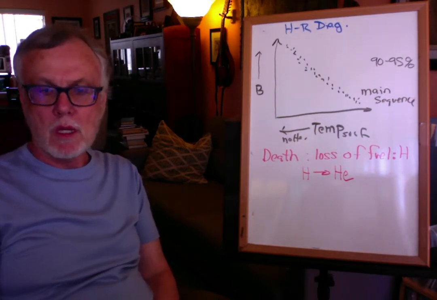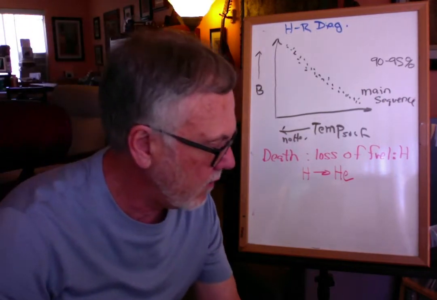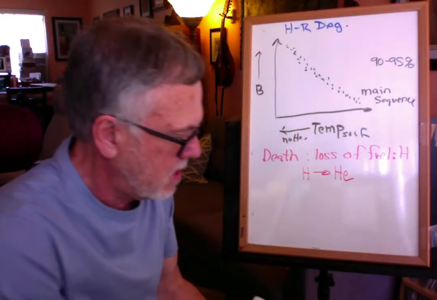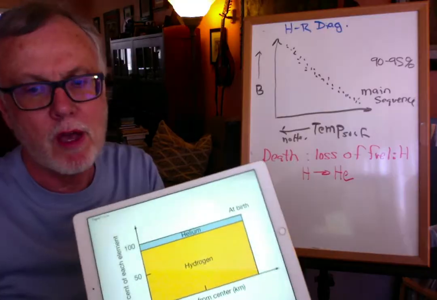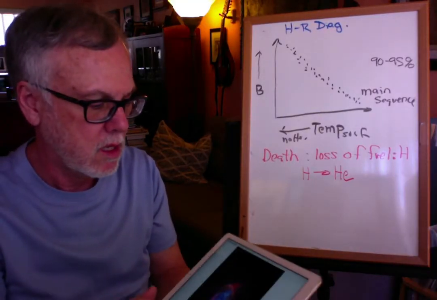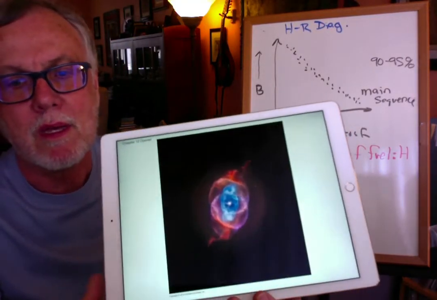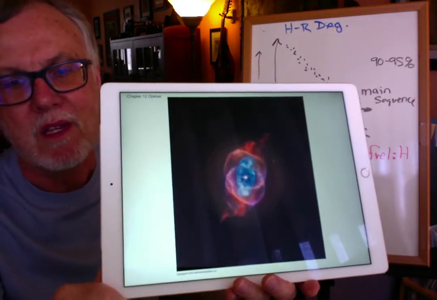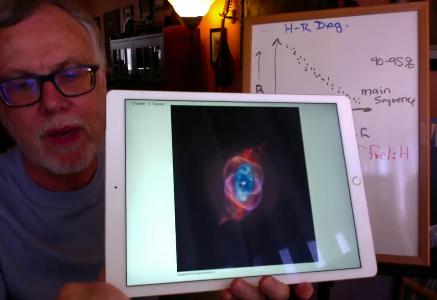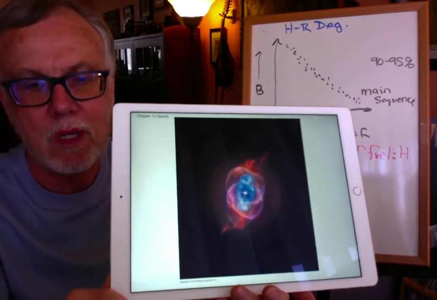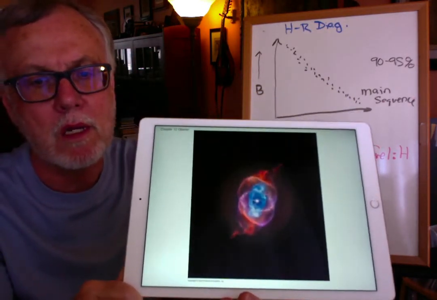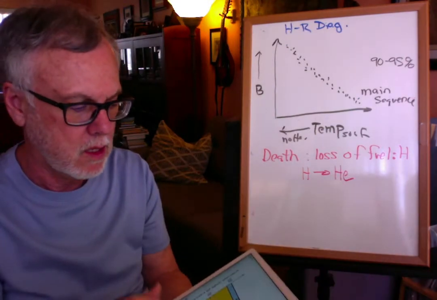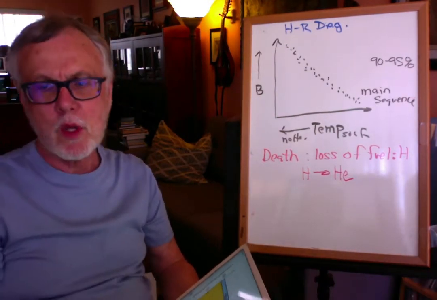But time goes on. So, if I look at our PowerPoint, it starts out with a nice picture of the Cat's-Eye Nebula. Looks really neat, doesn't it? And we'll talk about what this is. It's really what's going to eventually be similar to what happened to our sun as it gets close to its death. But let's go the other direction.